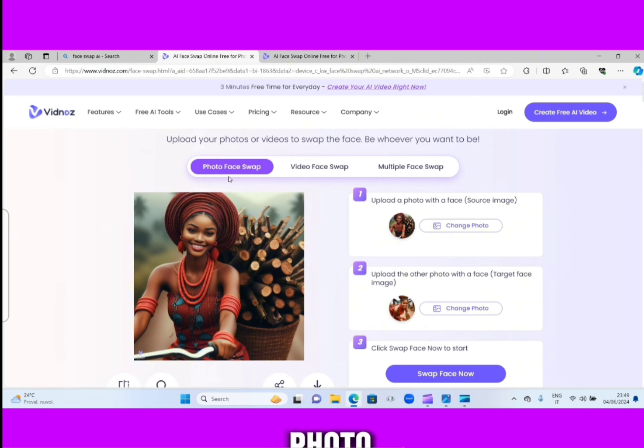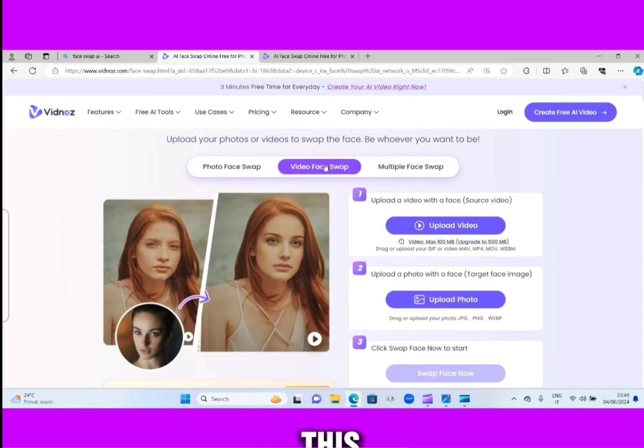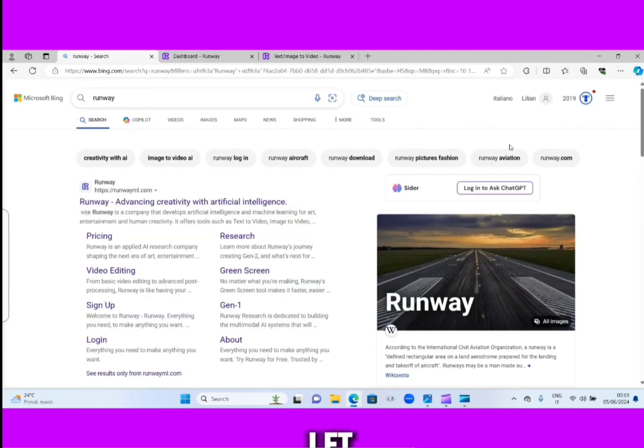It's not only for photo swap you can do, guys. It's also possible to do video swap. As you can see here, multiple face swap. This AI website is one of my preferred among them for swapping of images and video and all of that. Okay guys, with that done already, now let me show you how you can animate your images, bring your images to life, how you can make those images lip sync, talk and also add some motions so that it will look so real, like a Nollywood movie.